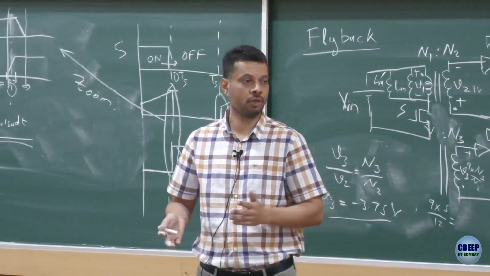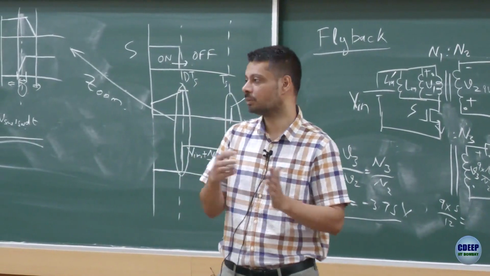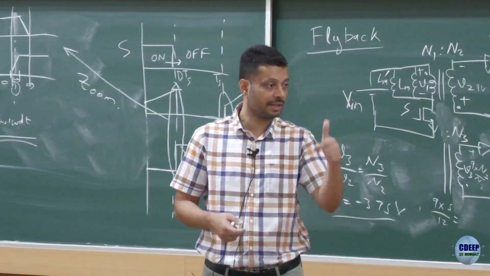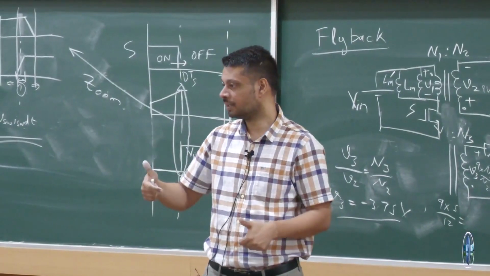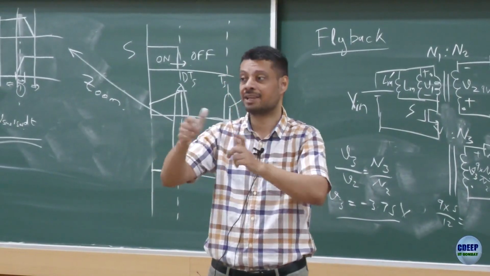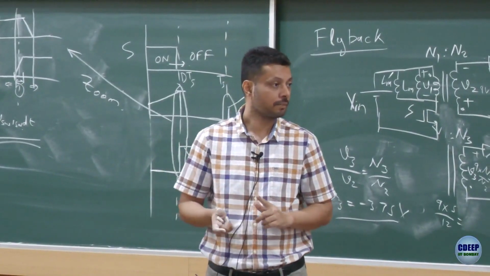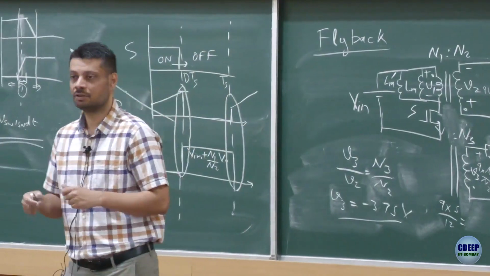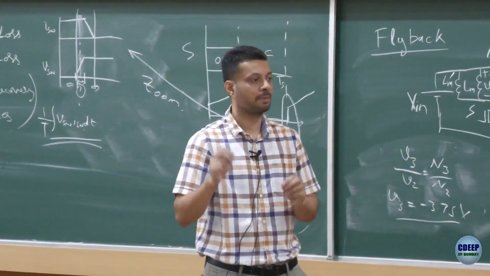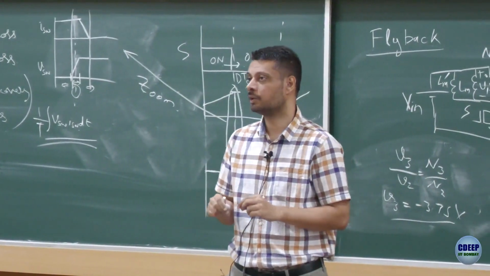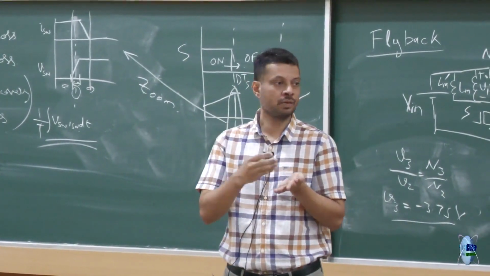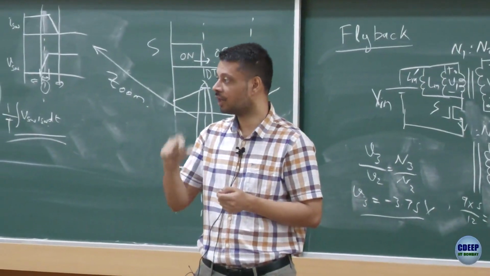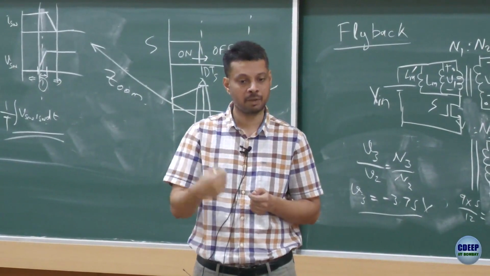If you want to buck the voltage, you would use a buck converter, you would not use a buck boost converter. You would only use a buck boost converter where the input is fluctuating or the output is fluctuating, so that with the same circuit sometimes it has to buck, sometimes it has to boost, right? They may require the same number of switches, inductors and capacitors, but to go from 200 to 400, the ripple in the inductor current is going to be smaller if you are using a simple boost than a buck boost.